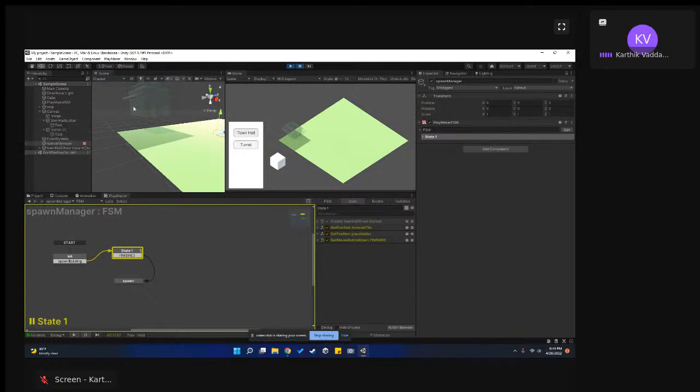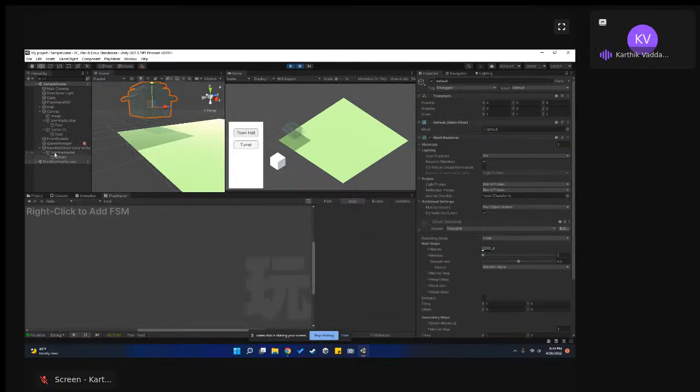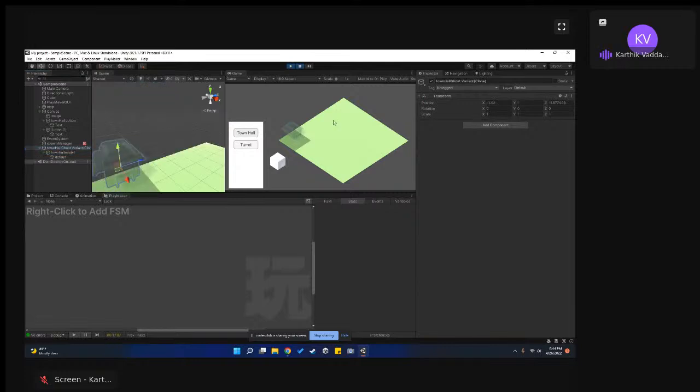If I go to the town hall ghost variant, it is at 1, but we don't need 1. We will need 0.3. Let's just see if 0.3 works. I think 0.35 should be the number.